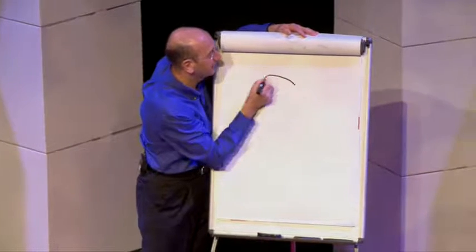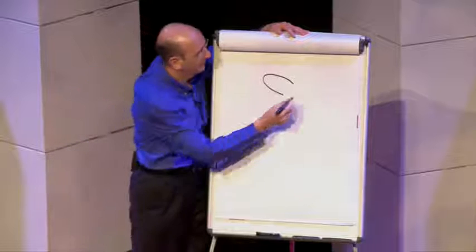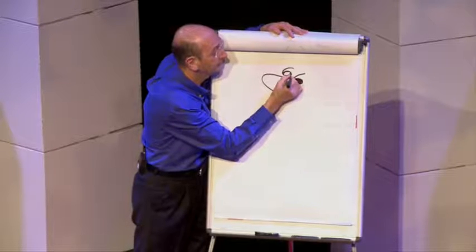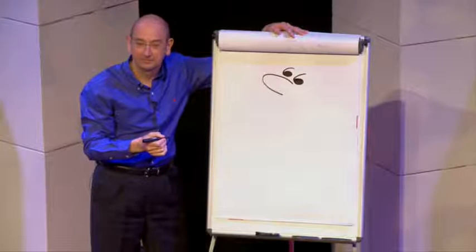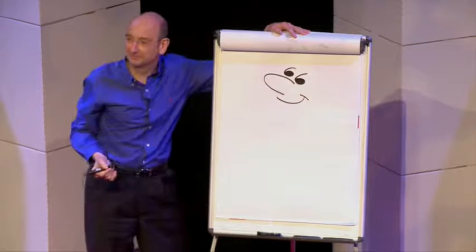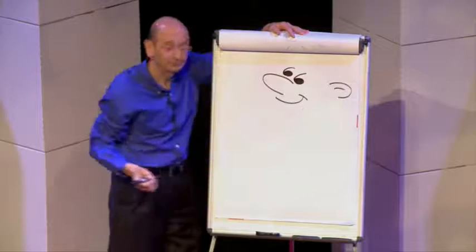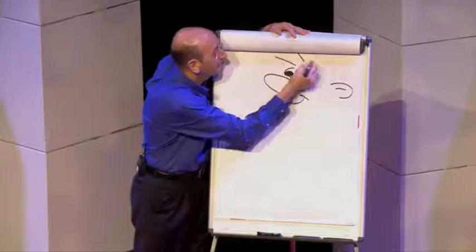Start with the nose. Now, the eyes, they're like 66s or speech marks. That's it. Next, the mouth, nice big smile. Now, over here, the ear. Next, some spiky hair.